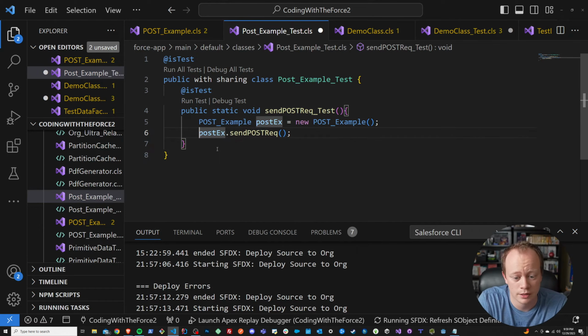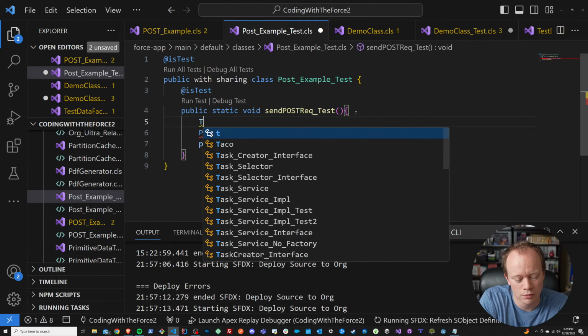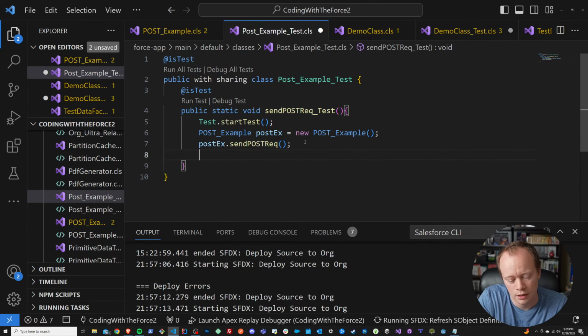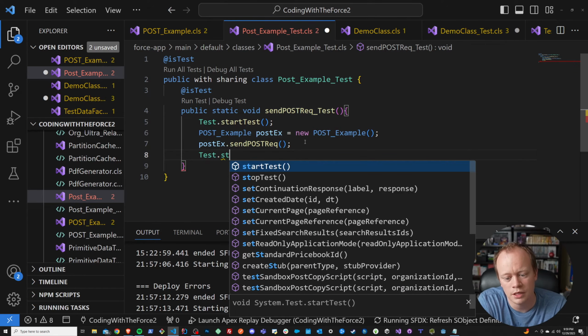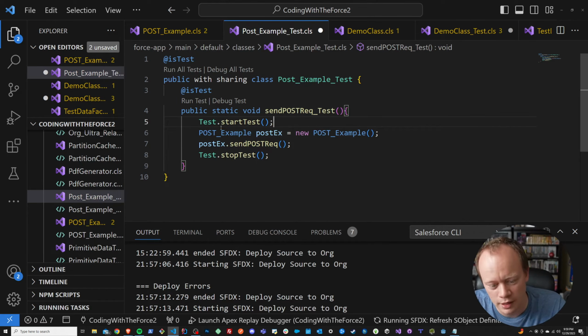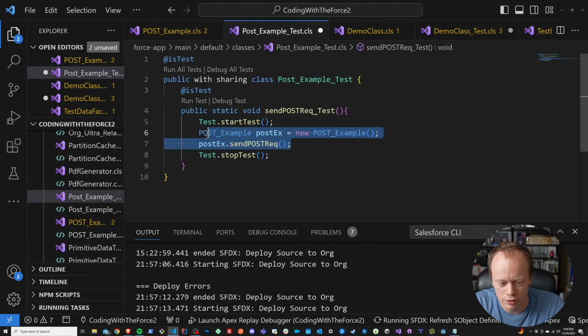We'll just see what happens. And again, make sure we're doing Test.startTest and Test.stopTest to make it real nice and good.